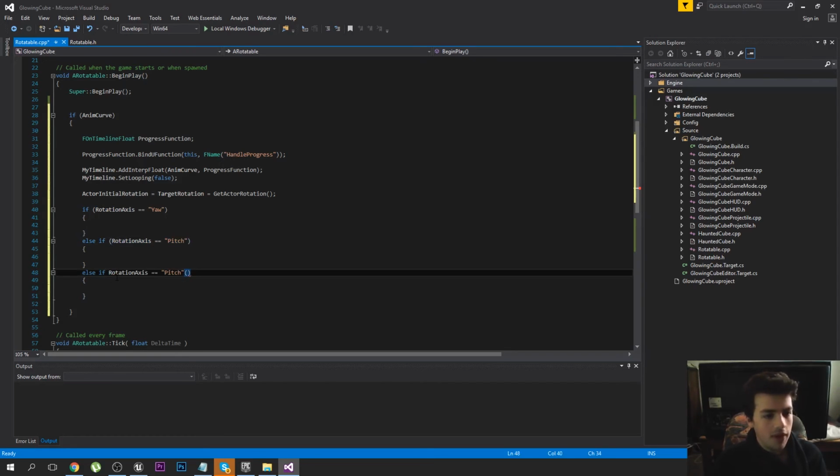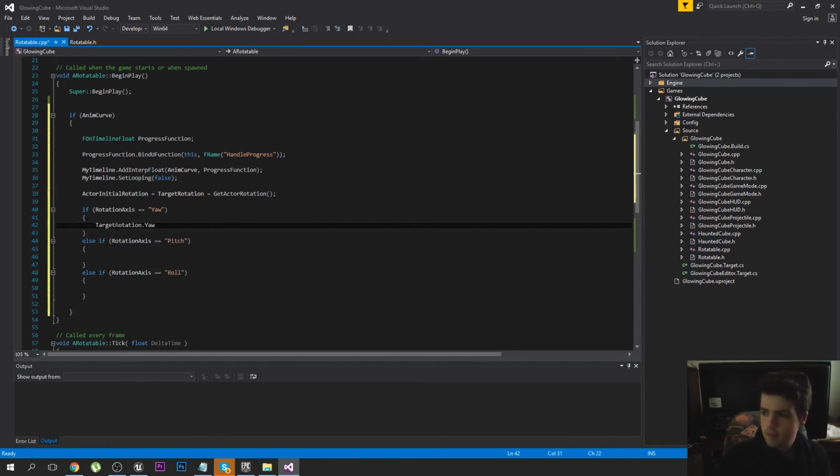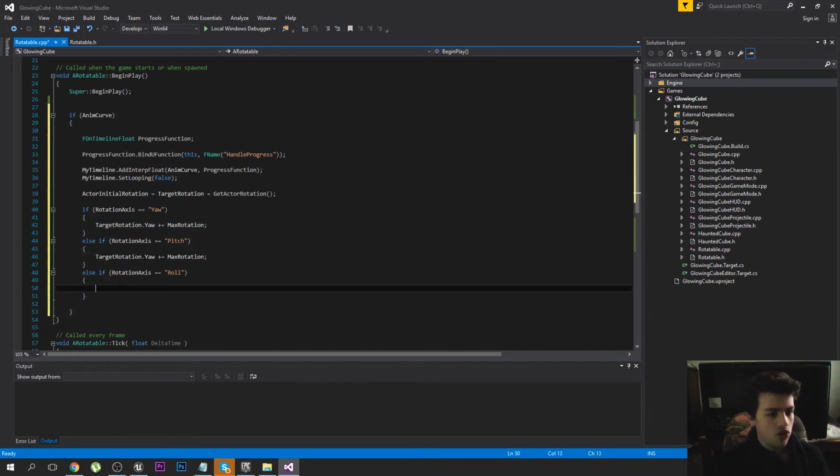Again, this might seem annoying, but we only write this once ever, and then it's done. So put in roll, and then we're going to say TargetRotation.Yaw plus equals MaxRotation. There it is. So we're setting the rotation now, or pitch.